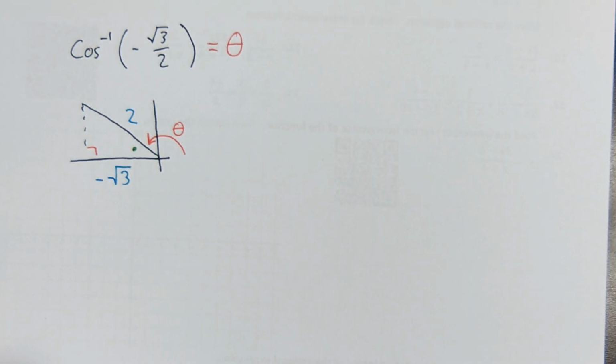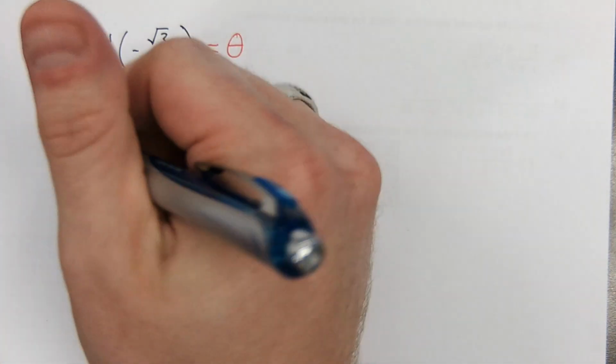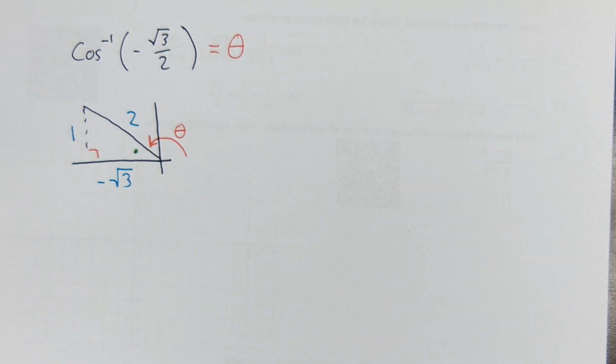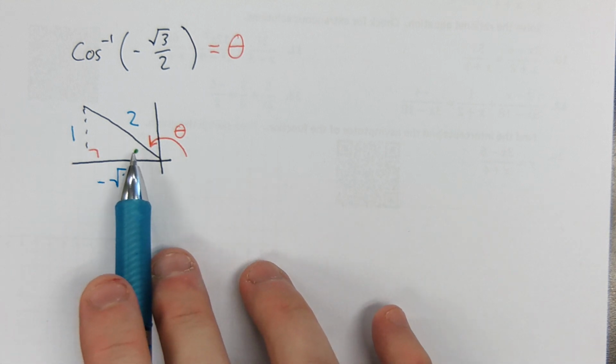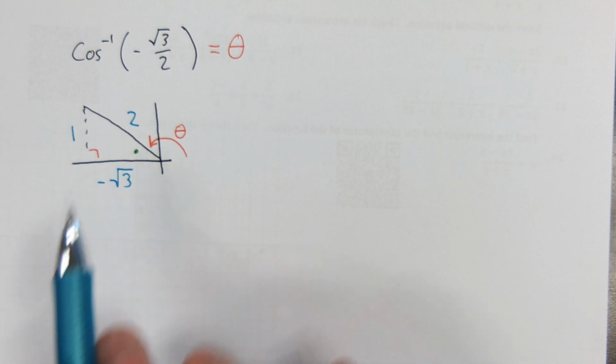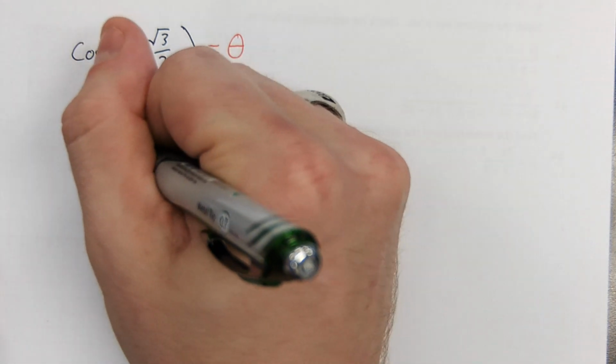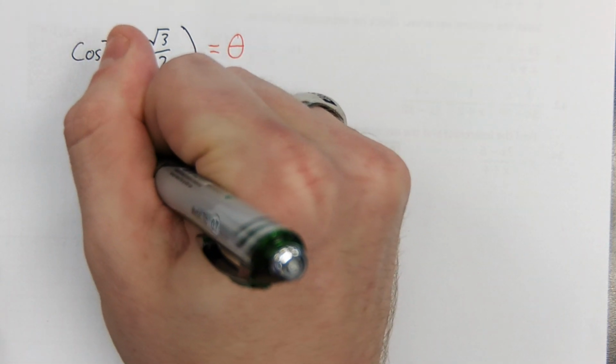In this triangle, which is a special right triangle, what is the unknown side right now? What is this value? It's a 1. So this is a 30, 60, 90 triangle. In degrees, since this is a 30, 60, 90, what is the size of my green angle? This is a 30-degree angle. But a 30-degree angle is what size in radians? 1/6 of a pi, or pi over 6.